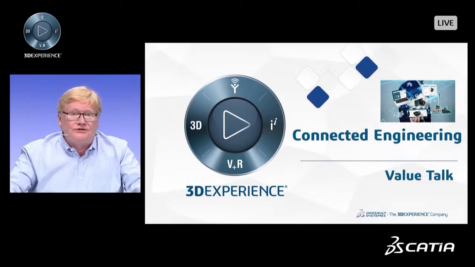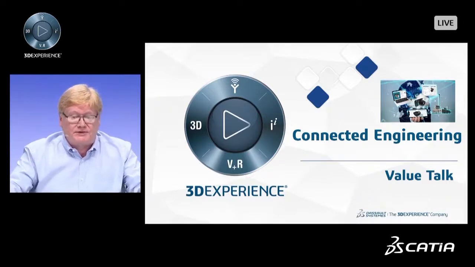So today we're going to talk about our connected engineering approach. And this is an approach for companies who are already using CATIA version 5. And we're going to discuss how we can add value to your CATIA version 5 environment by both being able to make data more valuable and also grow in some of the engineering capabilities and possibilities.